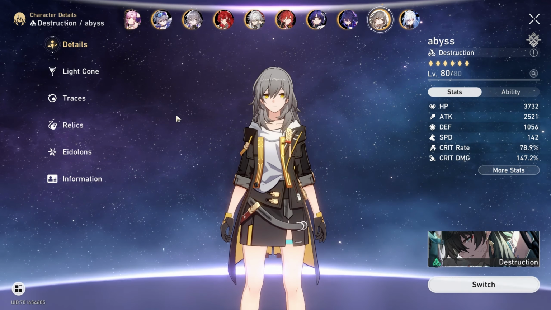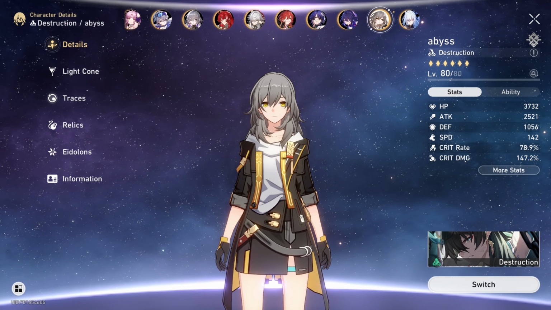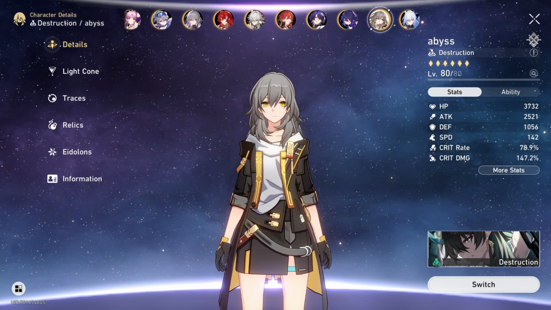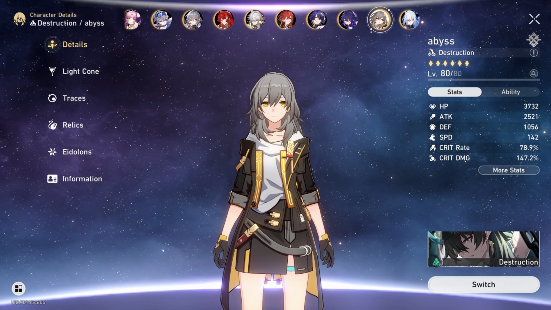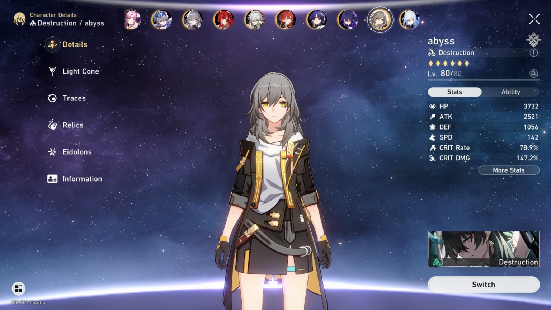Another 5-star physical damage dealer. I'd say it's worth building them, obviously because they'll have more paths and elements in the future as well, but they do have some good physical damage if you don't have Clara, and you can save some resources if you don't feel like building Clara.